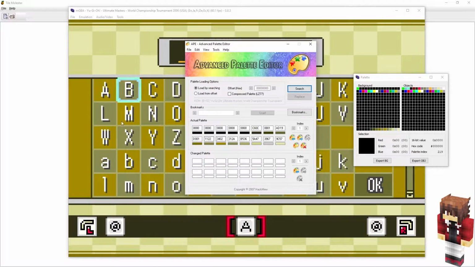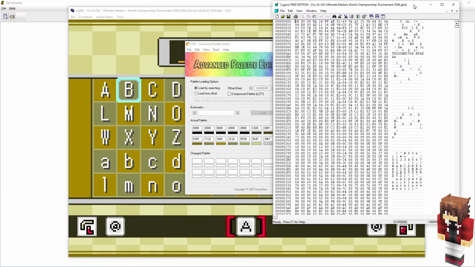Basically, the way you'd go about finding these is you'd need to search for pairs of colors. So you could do these two, you could do these two. Let's just go ahead and start with this one. And you're going to notice that this is a 0cc6. We're going to be using this reverse format. So I'm going to use one of our old hex editors, because we're going to get something new in the next video, but this one's really easy to search with.